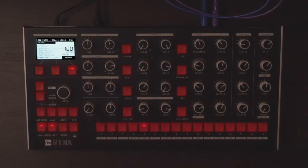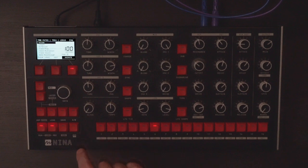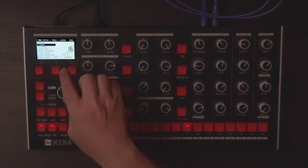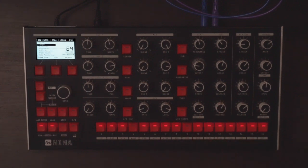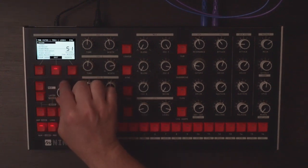To see what automation we have recorded, we can just hit animate, and we've got the little ghosting pot there. So this is all right, but again, this is happening way too often. So let's go to length, edit, we'll go 64. So now we have the one hit that's happening on the downbeat of every 4 bars. And then let's go to edit and just turn the volume down a little bit.